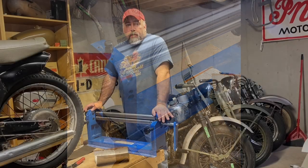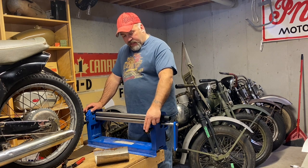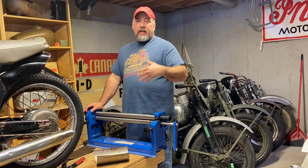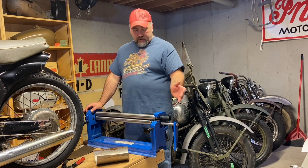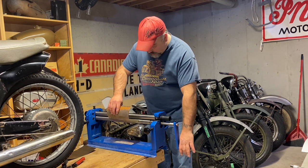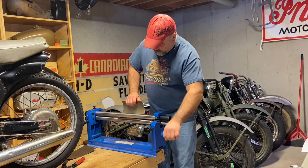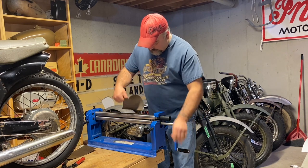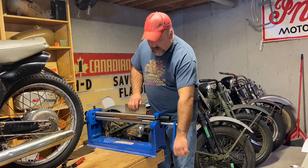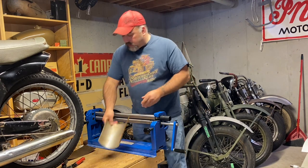Frustrating. So I contacted the company I got the slip roller from, and they had these knobs and the instruction manual in a bag that was just not given to me. So now that I've got that figured out, I started playing around with it, and all it's doing is curving this metal. So I gotta figure out how to set the tension and stuff still, but it's doing what I want. I want a full curve.